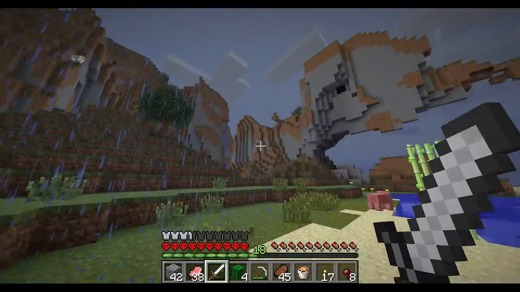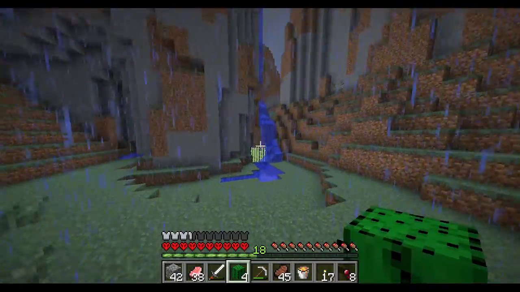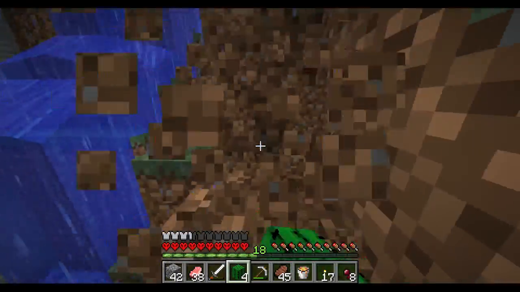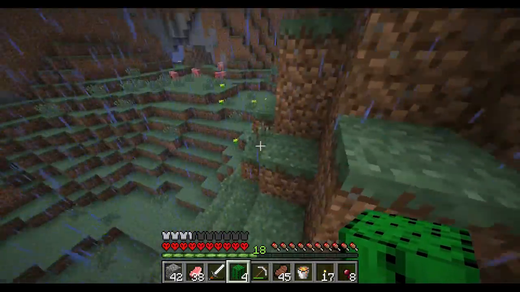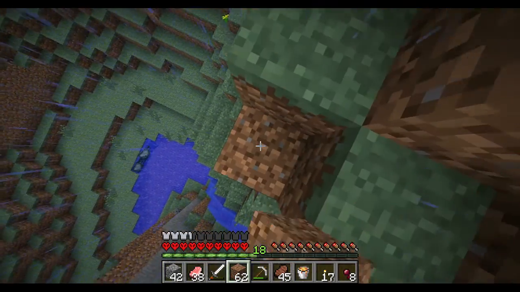Random sheep stuck up on the thing up there. Crazy. Nice little waterfall. Ugh, I hate climbing mountains. I just wish there was a better way to do it, like grappling hooks or something. It'd be a lot nicer.